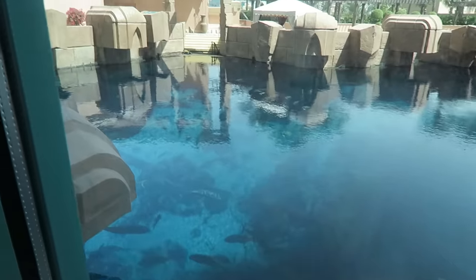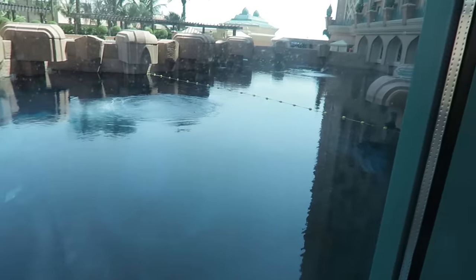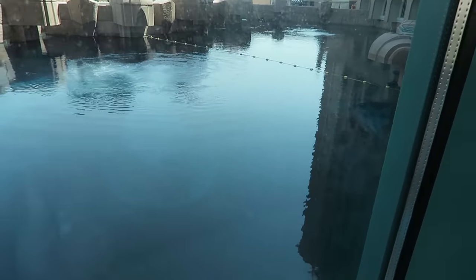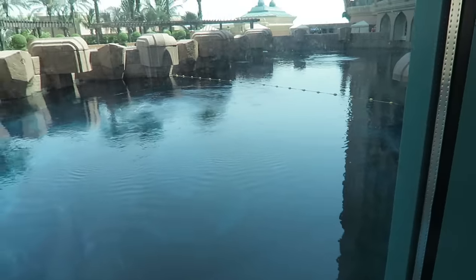What you're going to see here is the view of the aquarium. Some people have said the aquarium isn't big enough, but believe me it's huge — I did a backstage tour of it. From the living room this is the Ambassador Lagoon: there are 65,000 fish in there, and in that corner you can see people snorkeling — actually going on a dive with the sharks. It's 11 million liters of seawater.